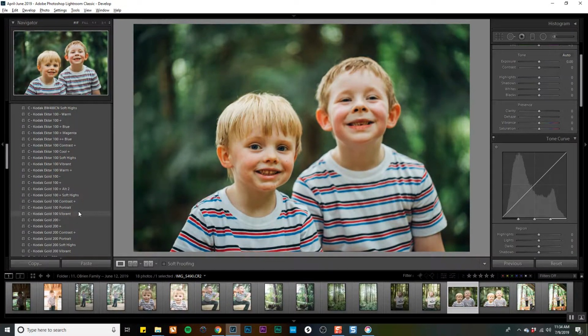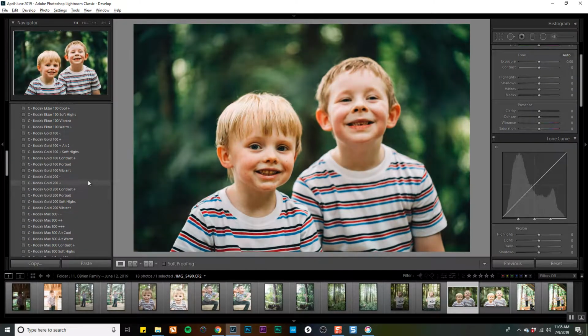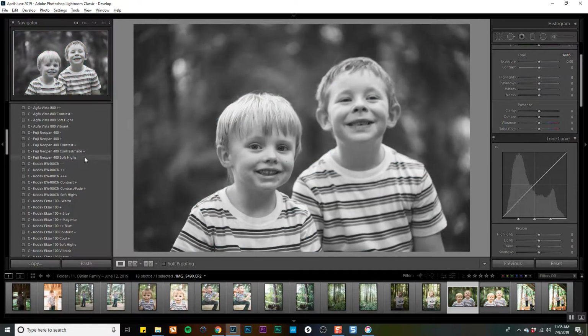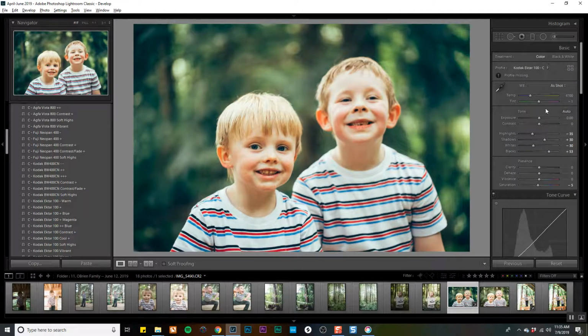I think I just love contrast and pop. I just want them to be separated from the background. I'm looking for whichever preset makes them look like, that one's really nice, but the colors are a little off.